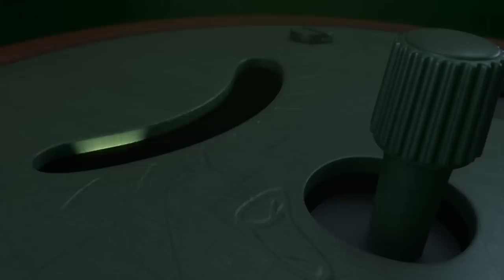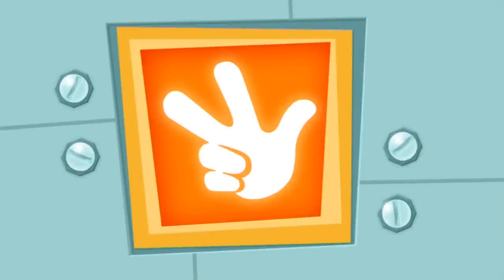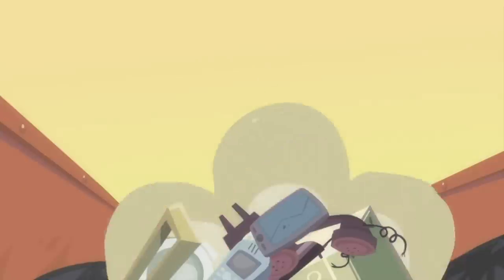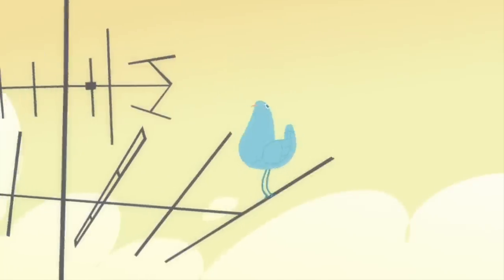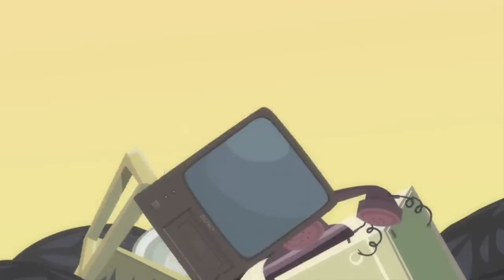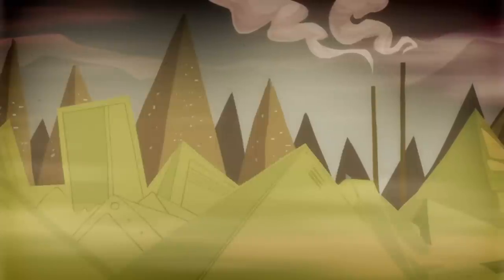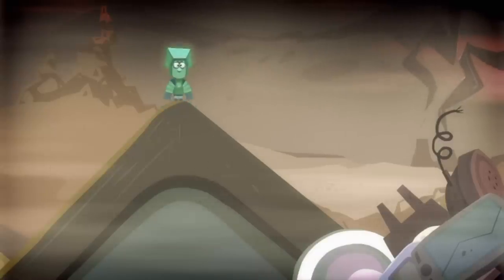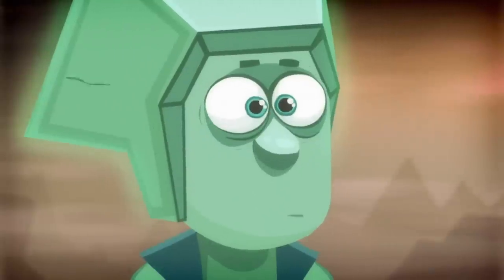Where are we? In the trash can. And what's gonna happen to us? Well, you see, Nolik, people throw out broken things without a second thought. Even appliances that can still be fixed end up in the trash all the time. And the trash is taken to a horrible, deadly place called the dump. If a Fixie happens to be inside a broken appliance, he will come face to face with great danger.